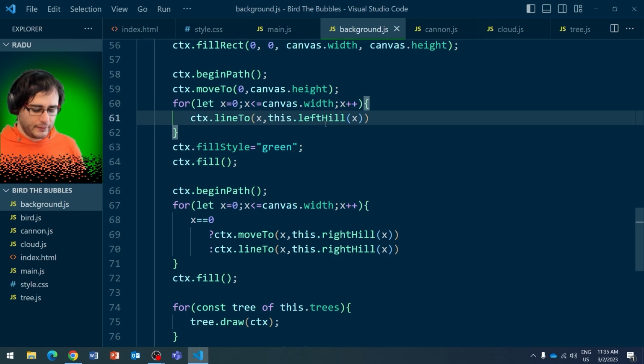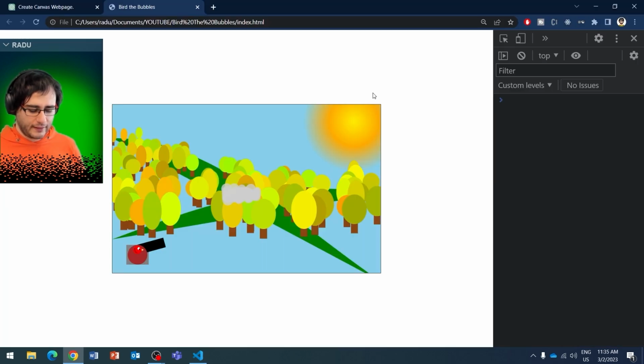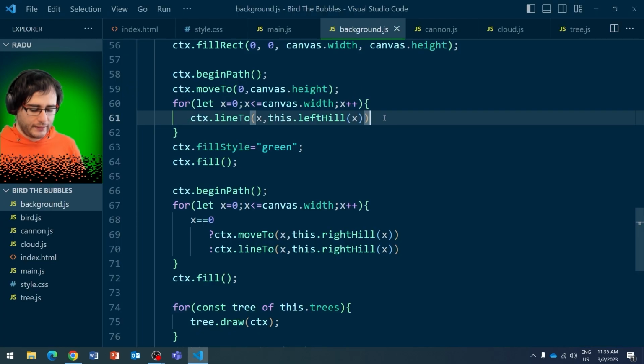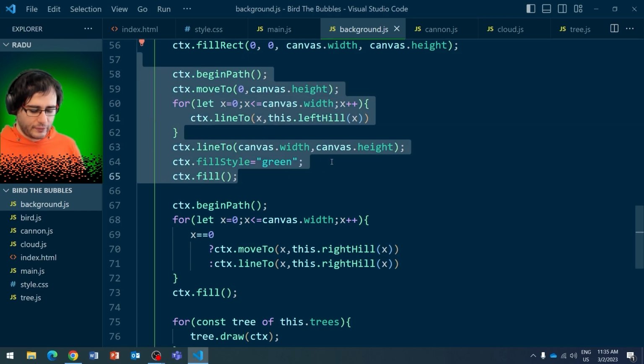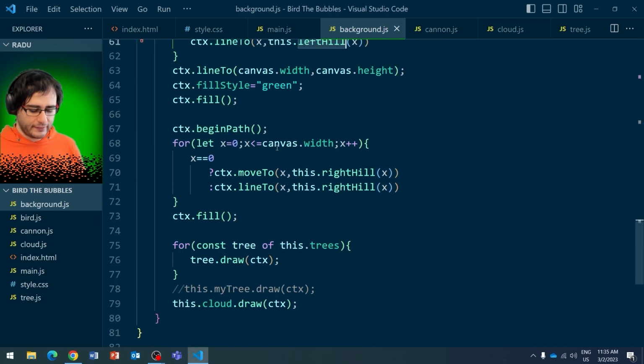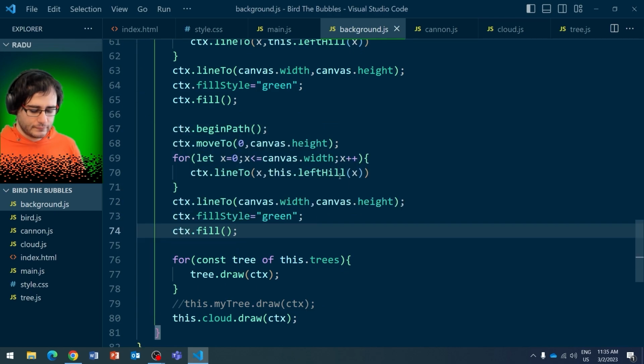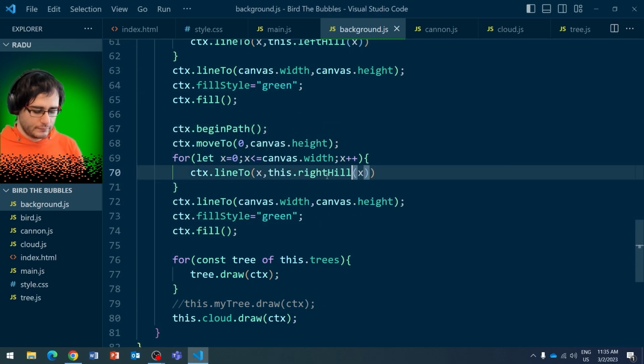And here we don't need that more complicated thing anymore. And at the end we need another thing here with canvas width and canvas height, another line too. So let's copy this for the right hill. Function.